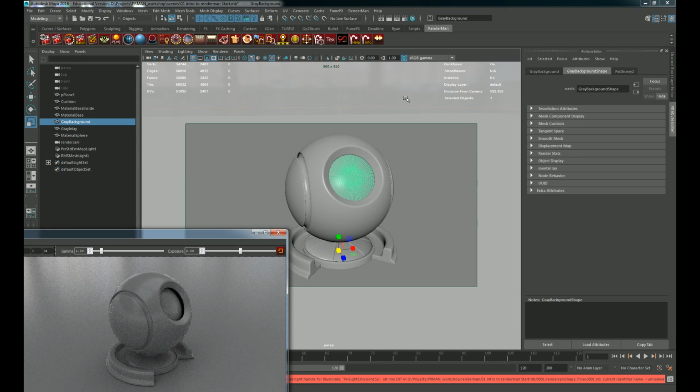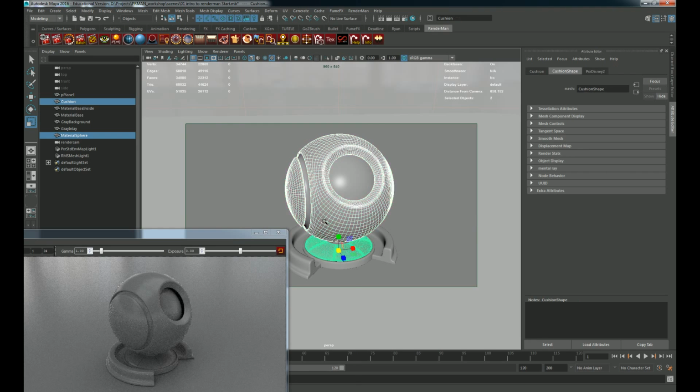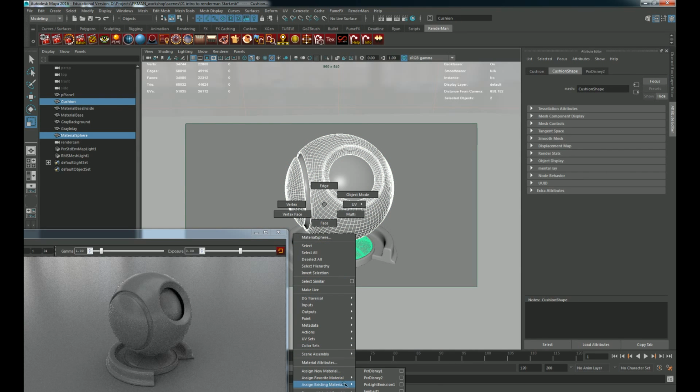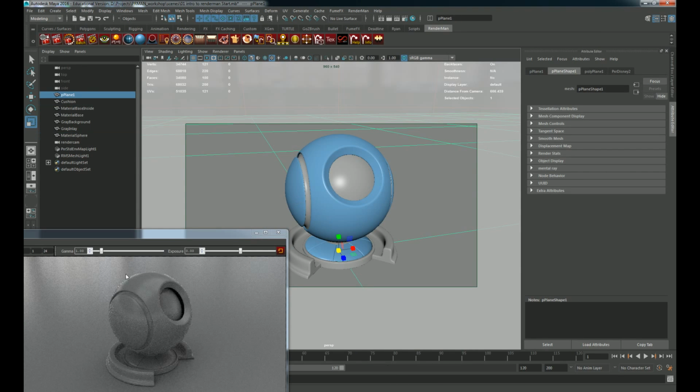Cool, so that's essentially it for lights. Obviously there's quite a bit more that you can do with them. And if we get a chance later, we'll have a look at blockers. But what we'll do now is we'll have a look at the Pixar Disney shader parameters. And then we'll move on to the LM diffuse, LM layered materials. Play around with those. Cool, okay. So let's go ahead and I'm just going to apply a different Pixar Disney to that one. Nice blue one. Give that a render.